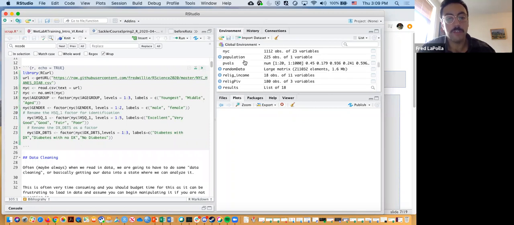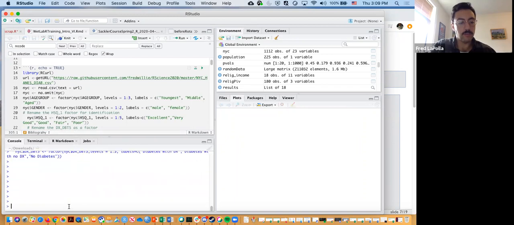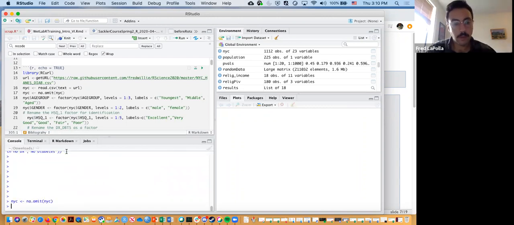If I just run this, we can see I've got 1,112 rows. And if I was to do that, I'll do this down here. Maybe I'll just make a few lines just to make it clear. NYC, and read it over itself. Did it not remove any? Perhaps, did I already? Oh, I did it up here. Excuse me. Let's just actually redo that then.